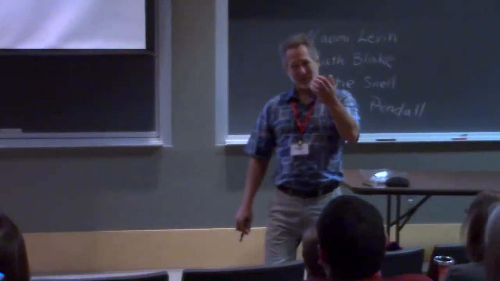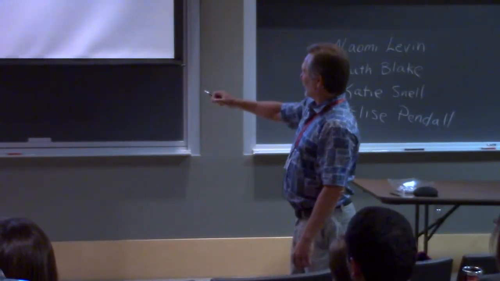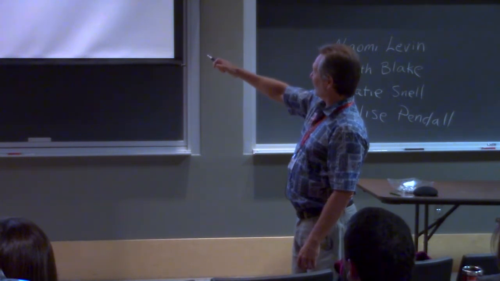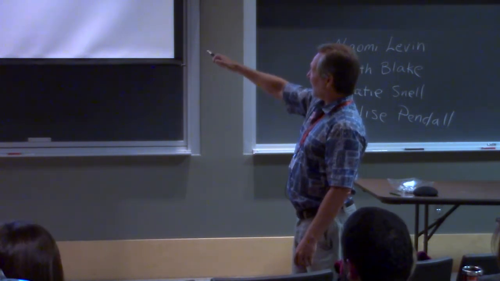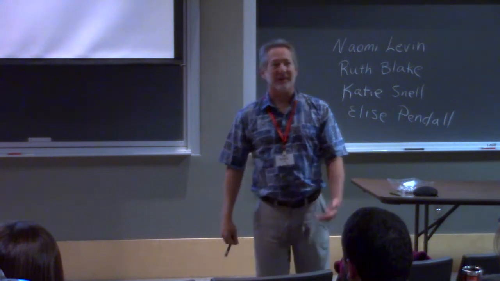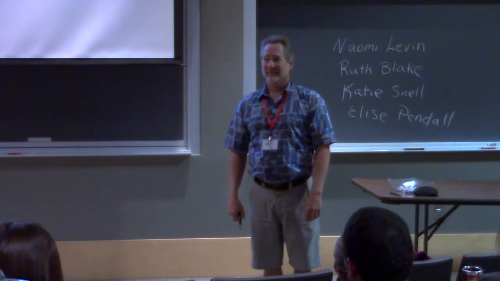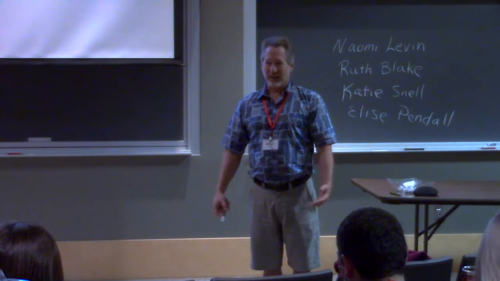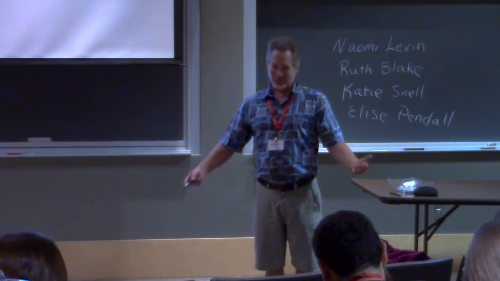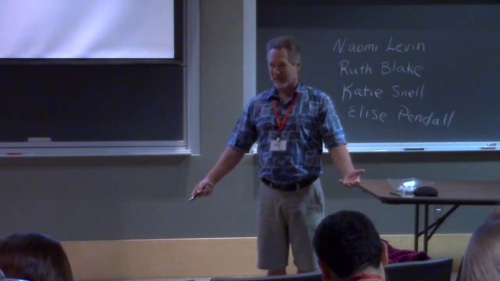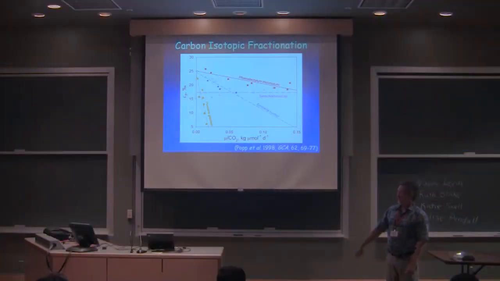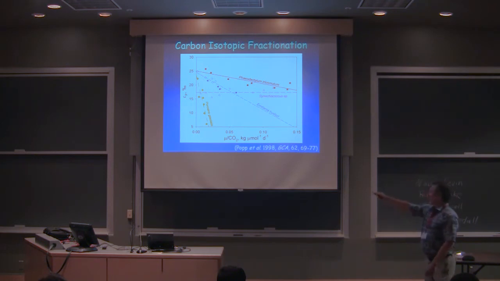At the same conditions of growth and CO2 for Porosira glacialis and Phaeodactylum tricornutum, the fractionation can be different by 20 per mil. Is that a lot? Yeah, it's a lot. If we wanted to predict CO2 concentrations through time based on the carbon isotopic composition of marine algae, we wouldn't be able to do it with 20 per mil variation for two plants growing in basically the same conditions. So why do you think those slopes are so different?